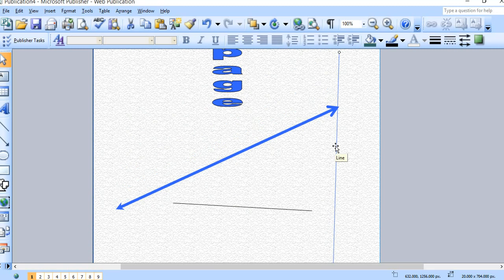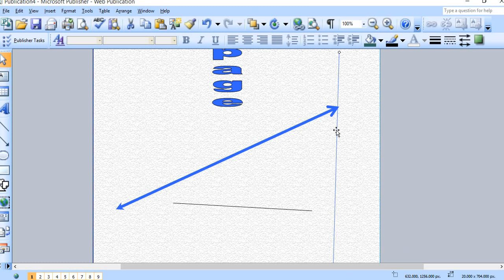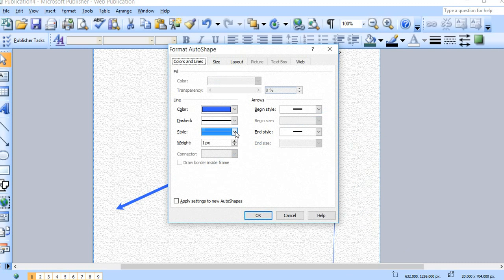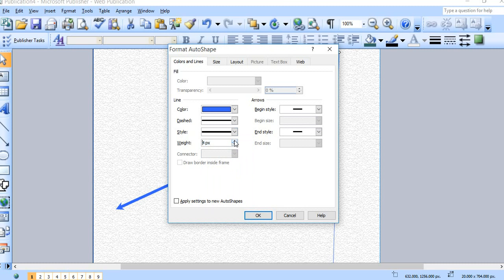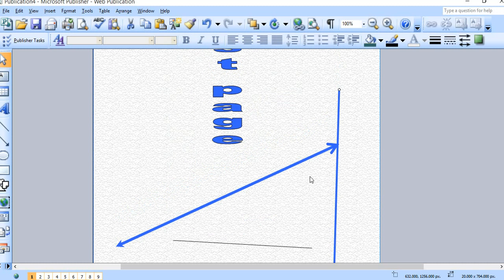Still you can increase its width a little more so that it's more visible.